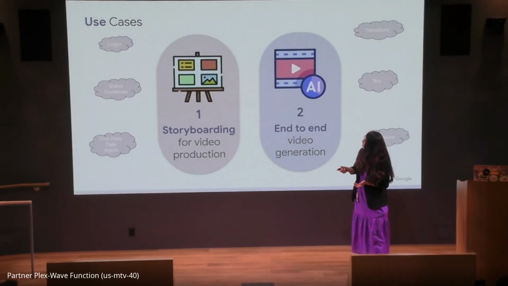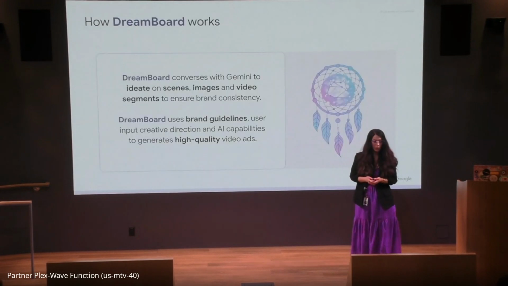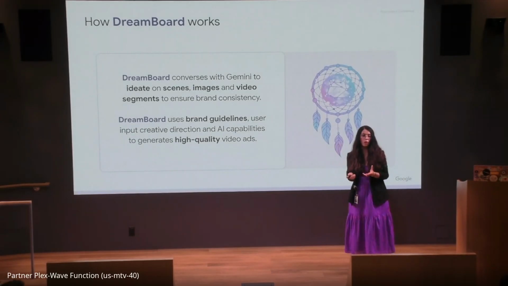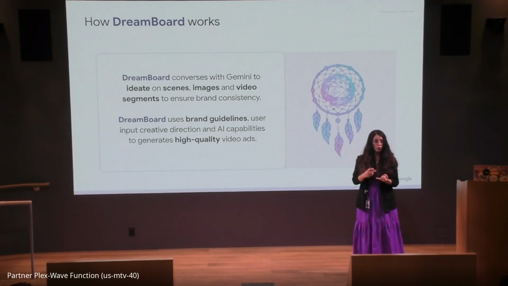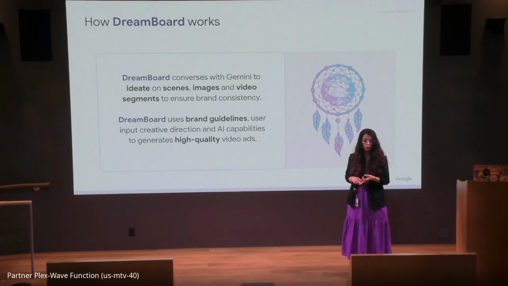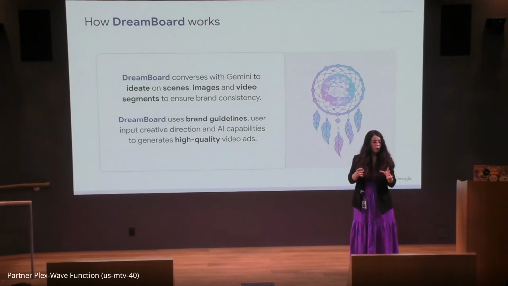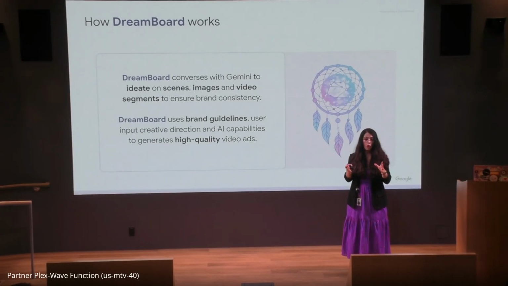So a little bit more about how Dreamboard works. It is a platform that is centralizing all of the latest Google AI models. So when you think about video generation with Veo, Imagen for image generation, and also Gemini for multimodal content generation, which includes images, videos, and also text.